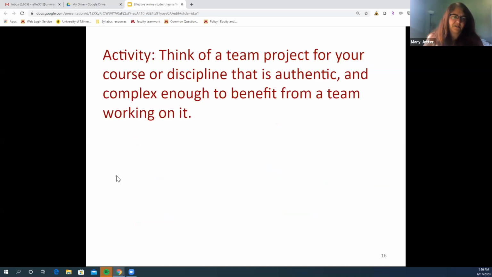So we'll give you just a minute or so right now to think about a project that you might have in your own class, and whether it meets these criteria. And we'll have time for a couple of people to share their projects later if someone would like to.